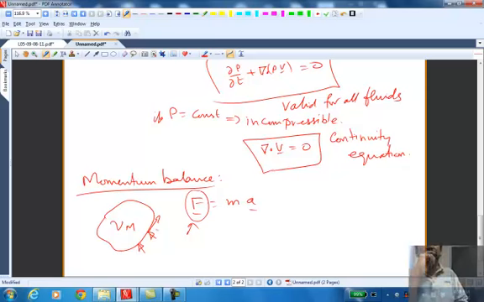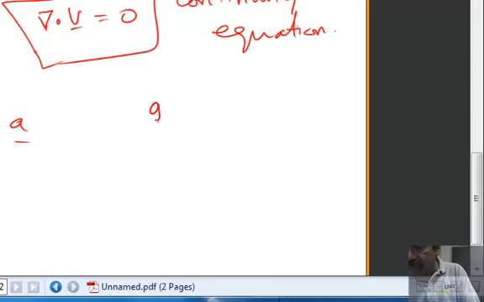So we can apply a tangential stress. We can apply a normal stress. We cannot inject material into it, but we can apply a force. We can squish it. We can make the fluid inside move by simply rubbing it, for example, in a tangential direction. All those are possible. So we're going to consider two types of forces. One is gravity. The other one is shear and pressure forces.